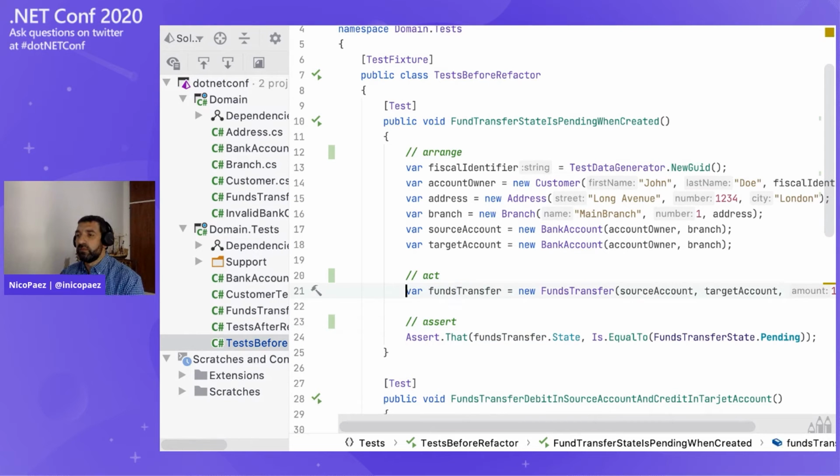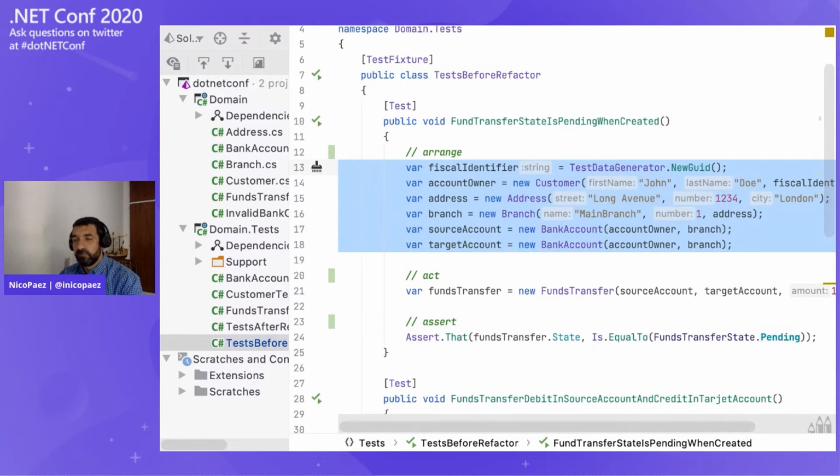Look at this. This is the key part of our test, but in order to be able to execute this, we have to perform some setup actions. And this is just testing my domain. We are not testing infrastructure that sometimes requires some more preparation.